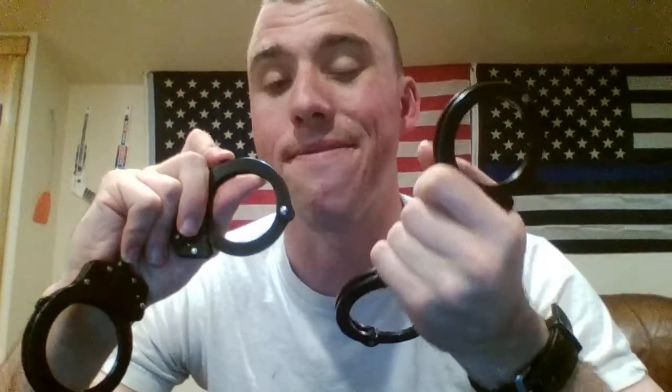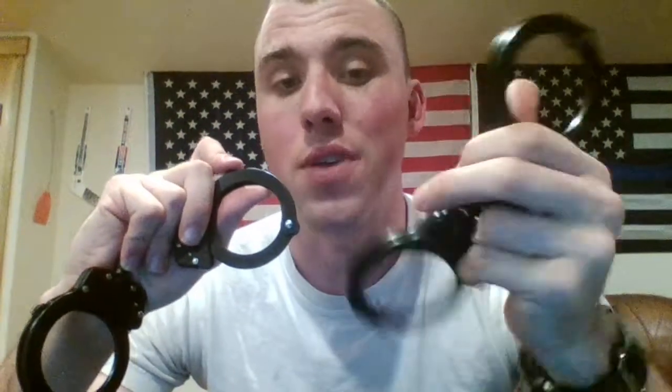You have a lot more control of the cuffs, but like I said, they work really only well on compliant subjects. In a fight, if you get one hinged cuff on, you might as well just get out a set of chained and hook it up to the other one, because you are more than likely going to injure that suspect trying to fight to get their arm to the other cuff. And it's happened, where you get one on, and honestly, in general, it's easier to just extend it and just get the damn cuffs on.